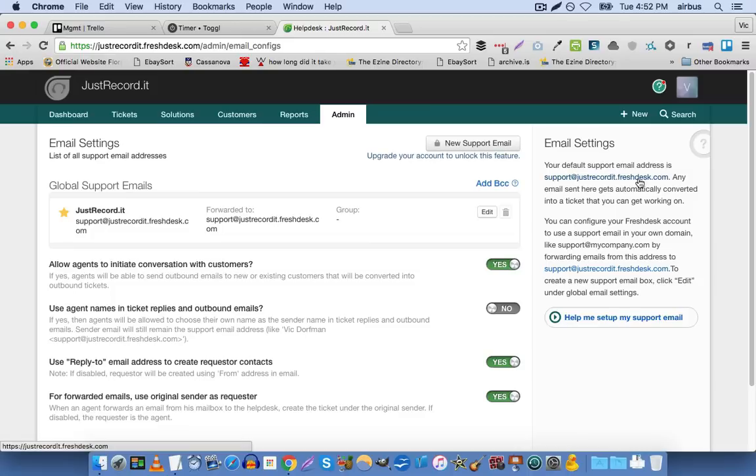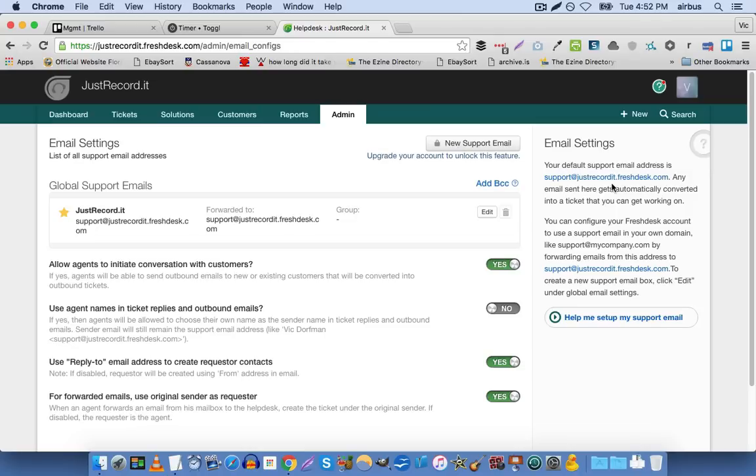So what you want to do when you get your support email here is set up forwarders, I should say, for all of the email addresses that you want forwarded to this support desk. You typically do that from within your cPanel or whoever hosts your site and provides your email accounts.